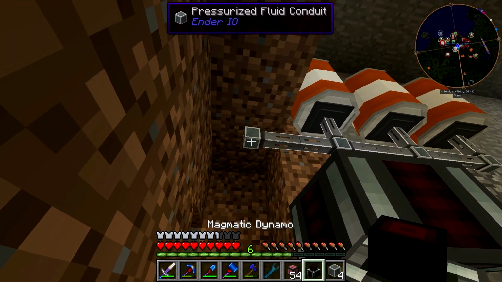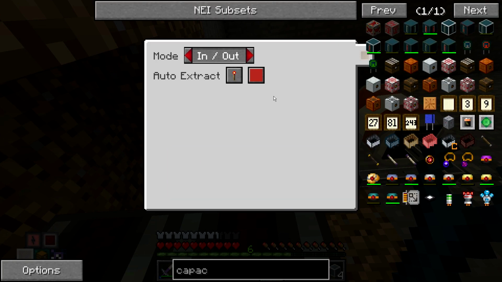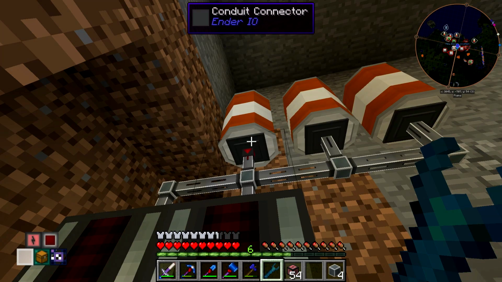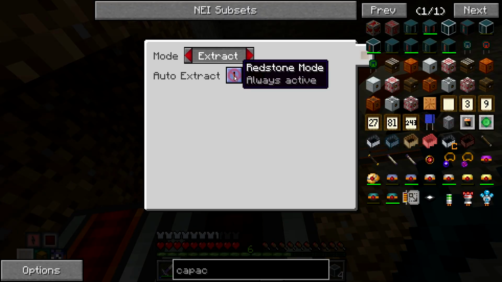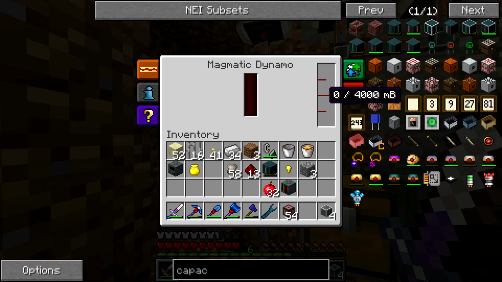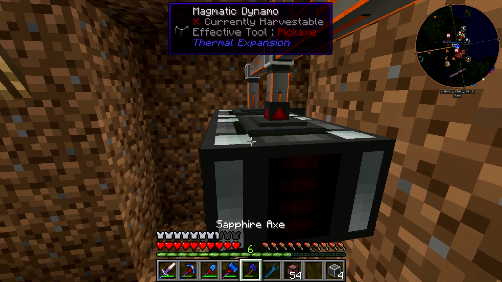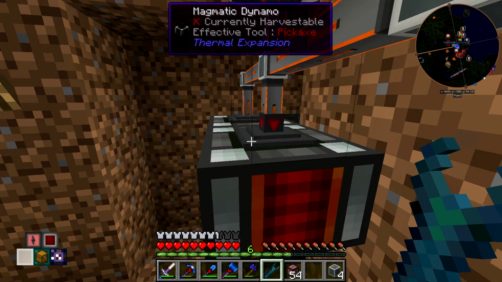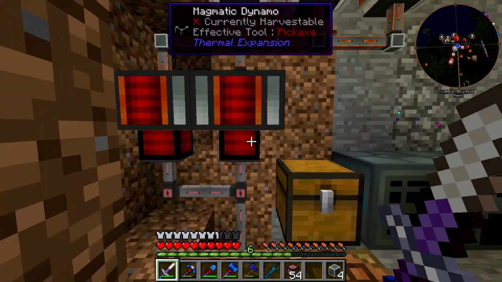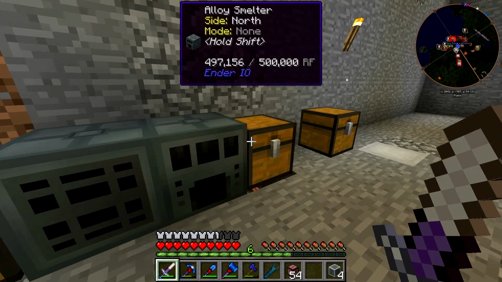Here we go. Alright, so if we click on these, we're going to do down, extract. There we go. And we're going to do always active. So that'll fill up this, and then should fill up this. Well, that's the one I did for extract. This should actually be insert. So now these are both going to get lava, you can see from this one drum, and they're sending power to all of our machines. You can see they're getting a little bit of RF.